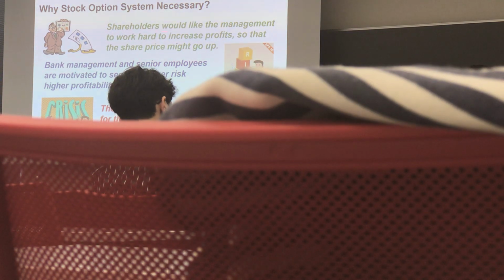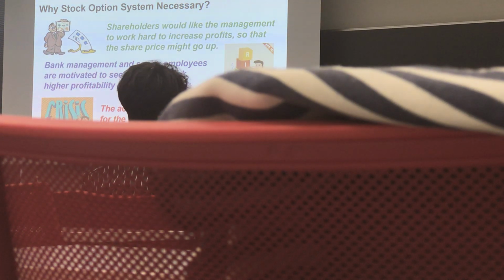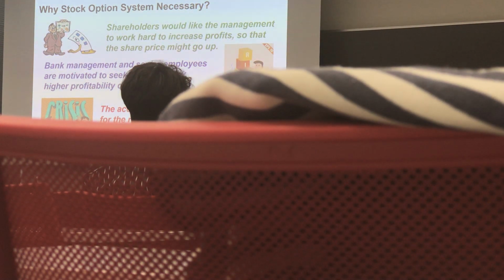So anyway, important point is stock option. And C, major highlight too. That was invented by shareholders, so that management is motivated to enhance the share price. Anyway, major highlight. The first part of this sentence, that was invented by shareholders, so that management is motivated to enhance the share price.